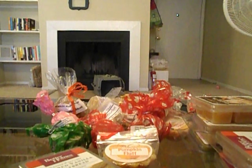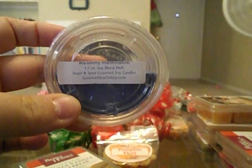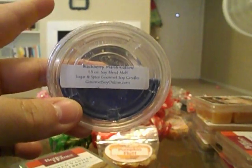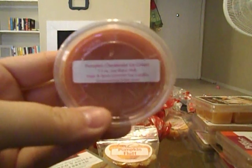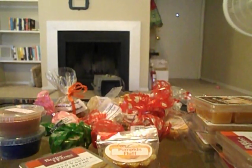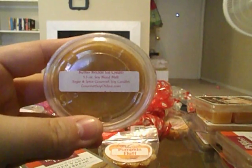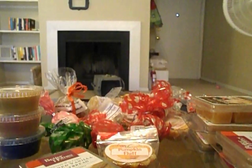I have the second half of Blackberry Marshmallow from Sugar and Spice Gourmet Soy Candles. I melted half of it with a chunk of Cafe au Lait before, and now I'm going to melt the other half by itself to get the full Blackberry Marshmallow experience. Also from Sugar and Spice I have Pumpkin Cheesecake Ice Cream — oh my gosh, amazing — and Butter Brickle Ice Cream, which also smells amazing. Her ice cream scents are really good.